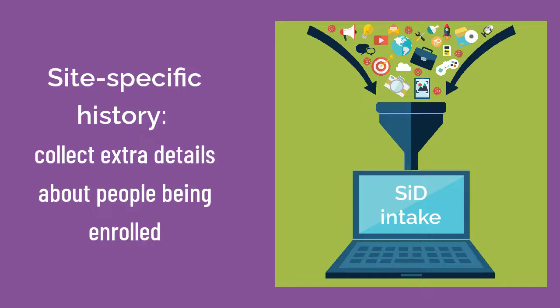For example, maybe you want to know if a student has a signed photo release, or you want to know what languages your new teacher can speak. These items are not on the regular SiD intake form, but you can add them for your program only. Other programs cannot see your custom history items, even if your people are shared with another site.